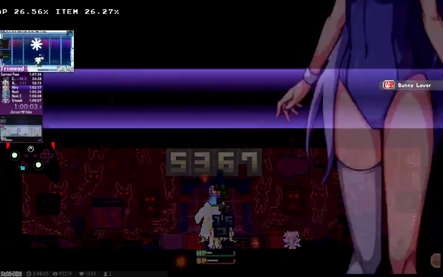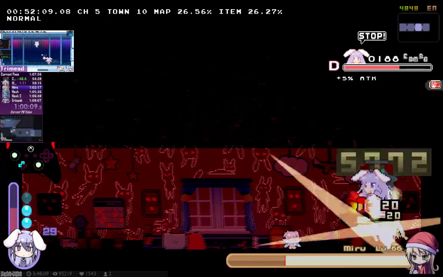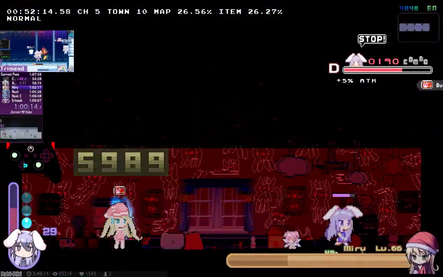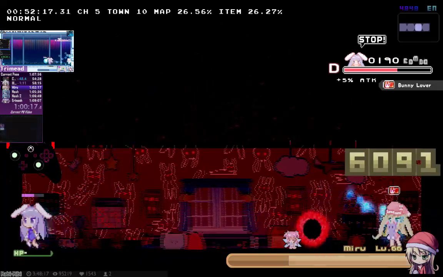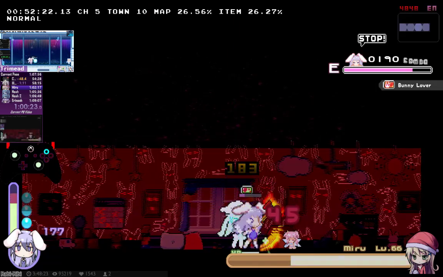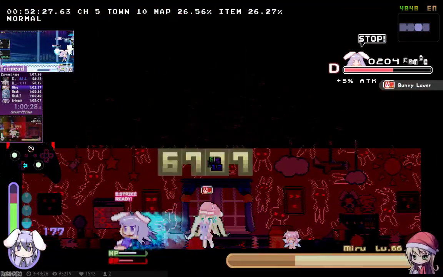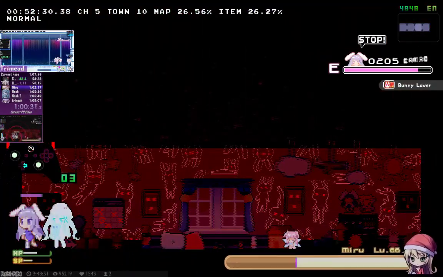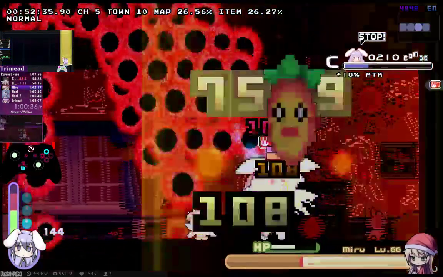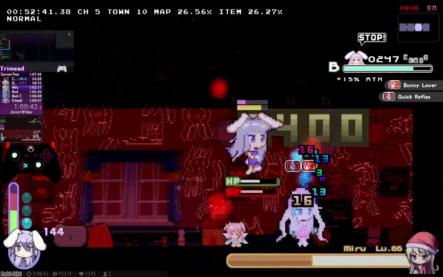Wow! Alright. Okay, Miru. It's gonna tilt me. Alright. Now we heal. Oh my god, I messed up again. Goodness. I'm screwing this fight up badly. This is the fight I always choke on, because it's just so dumb. So easy to mess up on. Silly things like that. Just get a little distracted, and it messes up everything.